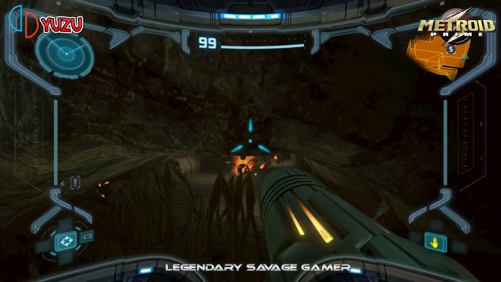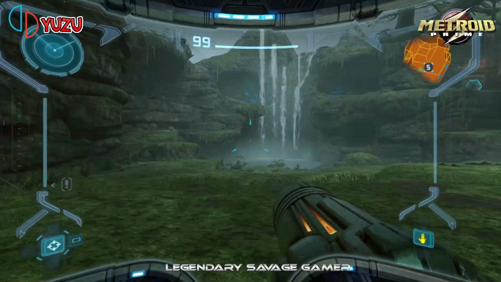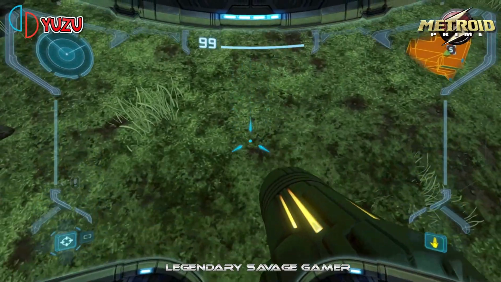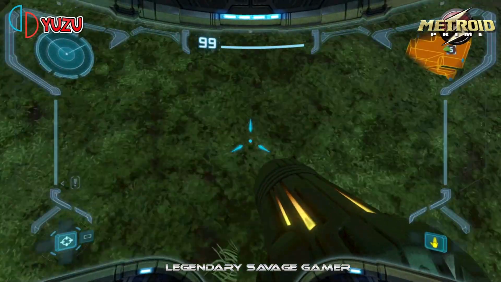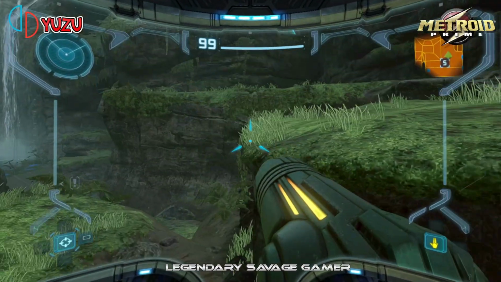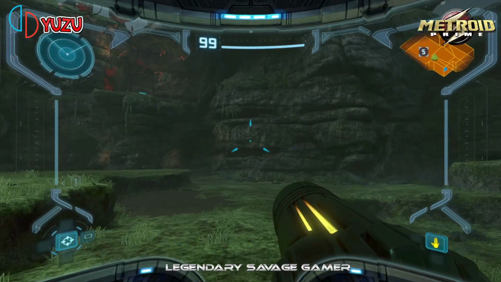Oh, can't use Morph Ball yet. But it is not playable at all. Unless you probably look down at the ground, right? Yeah. Less frames to draw. But the moment you start looking at all these high frames, yeah.